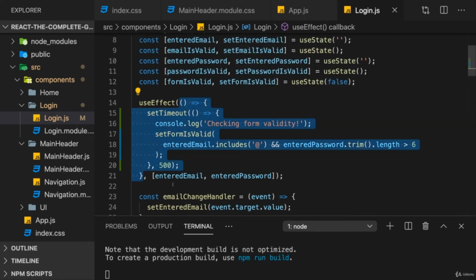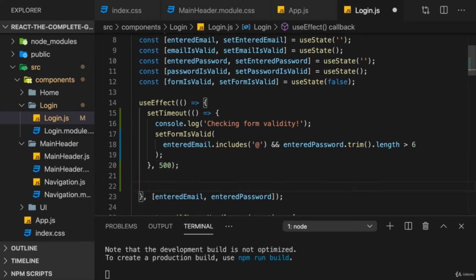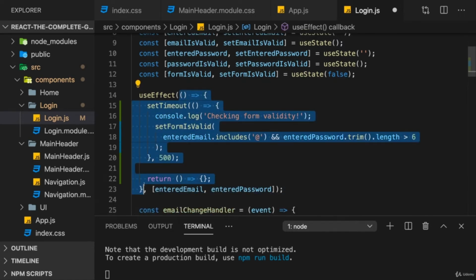In the useEffect function, so the function you pass as a first argument, you can do something we haven't done before. You can return something. Now the something you return here has to be one specific thing. It needs to be a function itself. So here you can also return a function, for example, an anonymous arrow function. But it could also be a named function, just as for all the places where I'm using anonymous functions. So we are returning this anonymous arrow function here. That's a so-called cleanup function. This will run as a cleanup process before useEffect executes this function the next time.